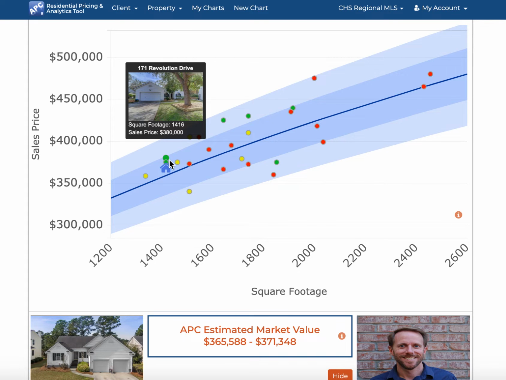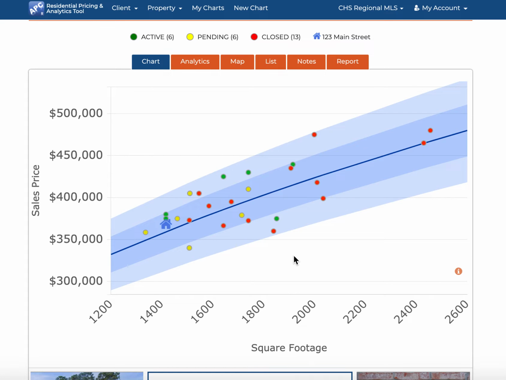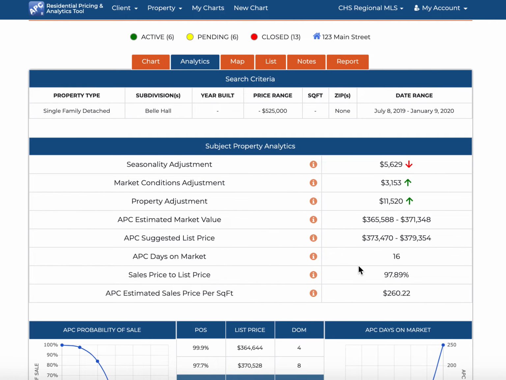Now, when we do that, for the price per square foot, we know if we're going smaller, that price per square foot should go up. If we go larger, it should go down. So at 1,416 square feet, what we're analyzing is we know that's $260 a square foot. So it's a big difference in price per square foot, again, but we're not talking about the average.